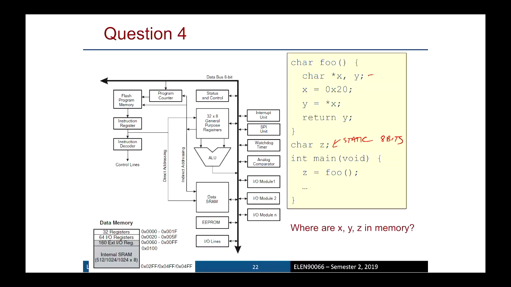Now what about these two here? They are declared inside a function, and functions, after they finish, what happens to those things? They kind of just go and disappear, right? And you can never get them again. So these are dynamically put onto a stack.